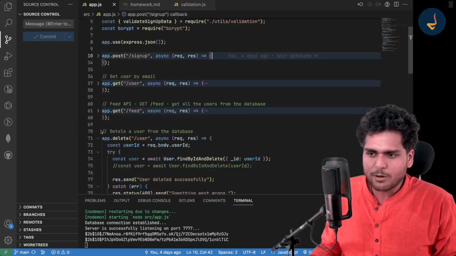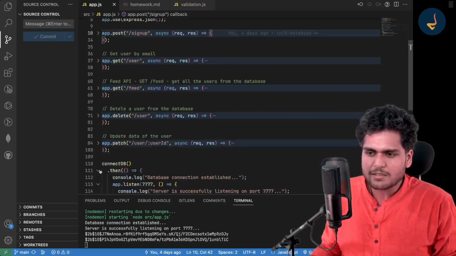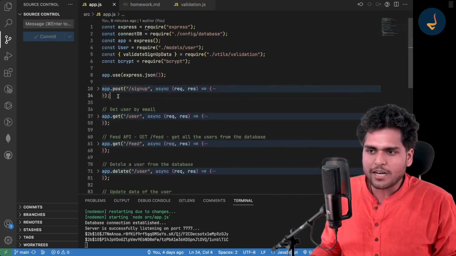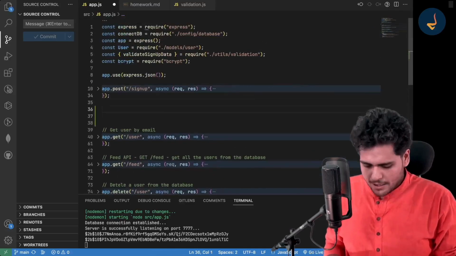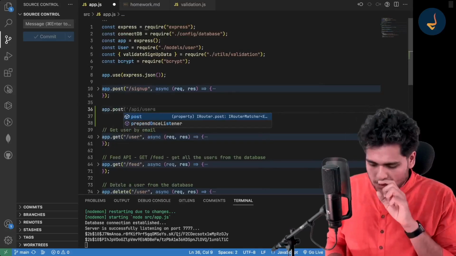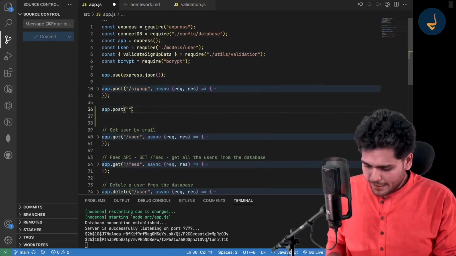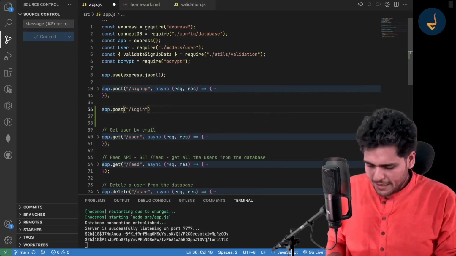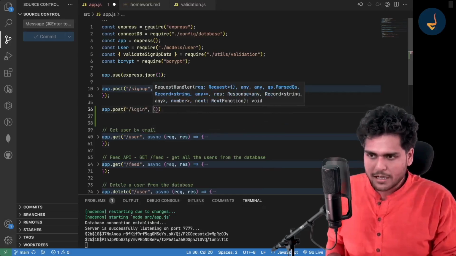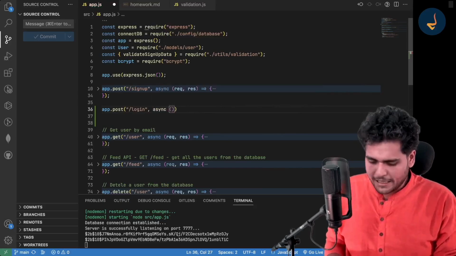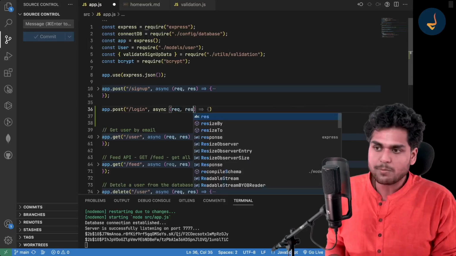First of all, let me close all these APIs, right? Now let us create a login API. How do you create a login API? You will have to again write app.post. It will be a post API, and then the path should be login, and then I will write the handler for it. Let's create this as an async handler with a request, comma response, right?